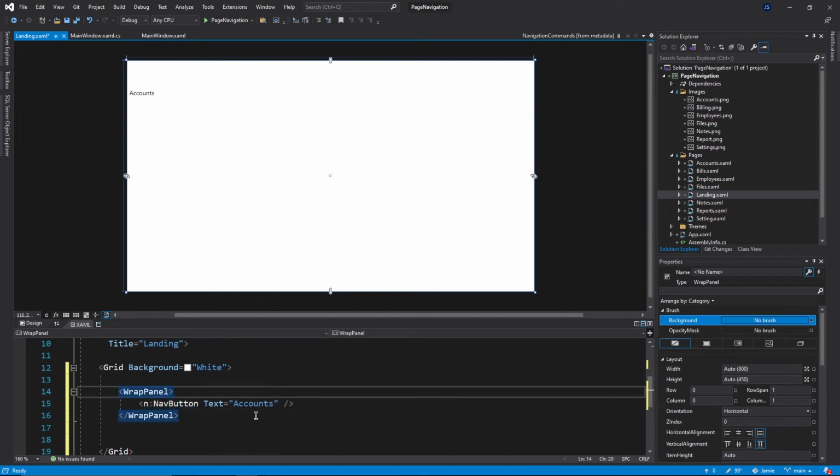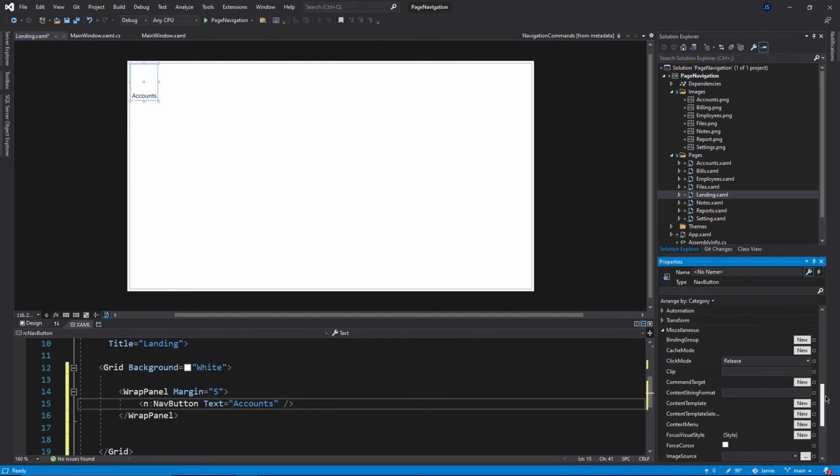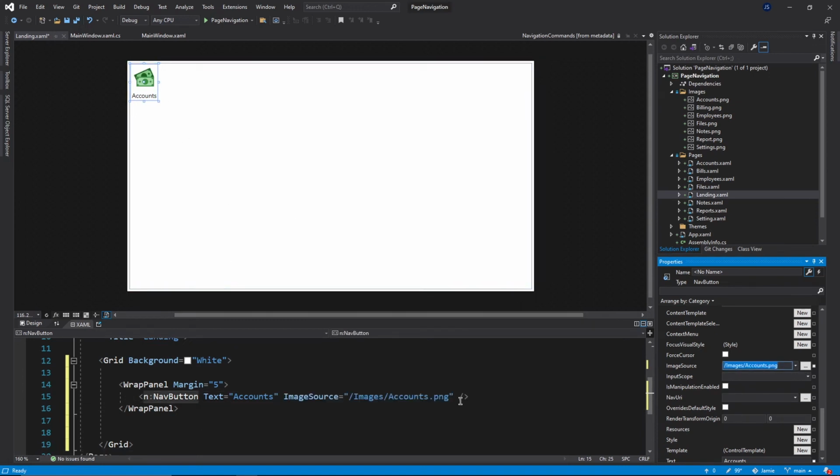Now I'm going to set a margin of 5 pixels around this wrap panel, so that the controls move slightly inwards. So on this nav button, right in the properties panel, I'm going to set the image source to images accounts here. So we have the control there.